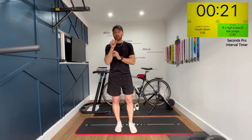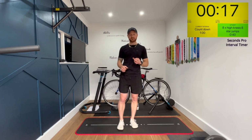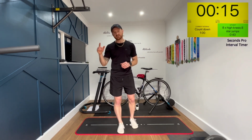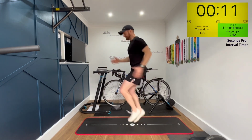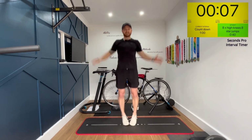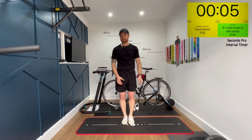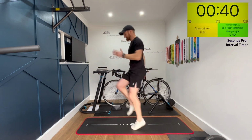So today we've got a 15-minute HIIT session. It's going to be 40 seconds of work followed by 20 seconds rest. Our first exercise, we're going to be doing 8 high knees followed by 8 star jumps. We're going to be getting straight into this one. We're not messing around. We've got a timer going and ready to go now. Let's go.